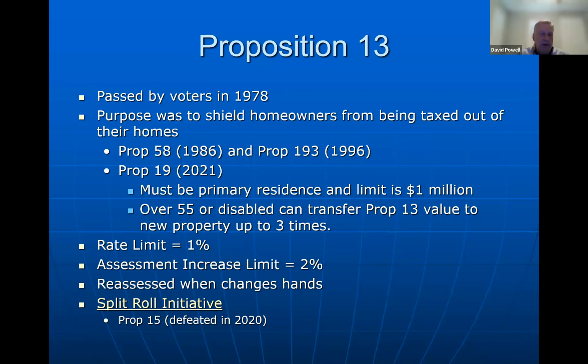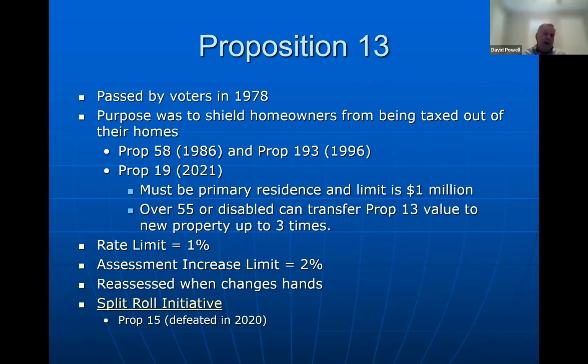And so that's something that, to tell you how old I am, I just qualified for this. And I also just recently sold a home and bought a home. And it substantially reduced my property tax bill, paying on about $200,000 less valuation on the new home as compared to the previous home. Again, that's for people over the age of 55 who have disabilities or were directly impacted by a wildfire, meaning that their house burned down or is no longer inhabitable. Then they also qualify for this exemption.